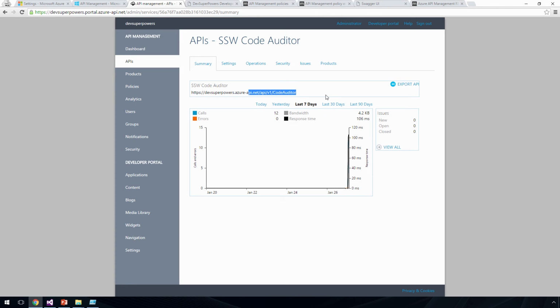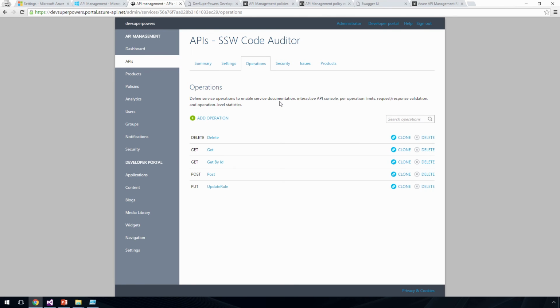So you can see that I updated the API on the API management using the REST API. So simply now I have Code Auditor. If I wanted to change, that would be fine. All operations have been updated and so forth. So it's pretty cool, because right now I can automate this bit and update my API's definition on the fly.